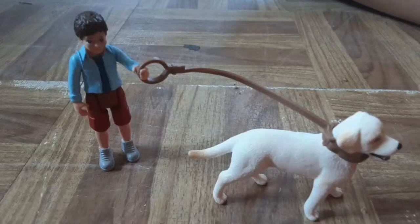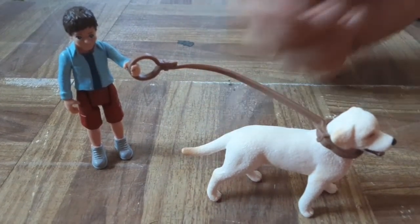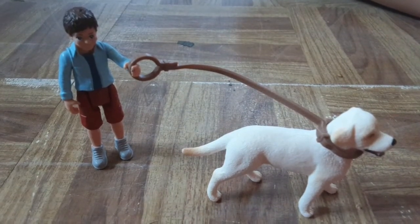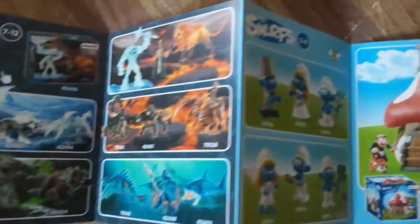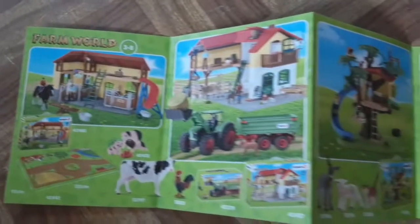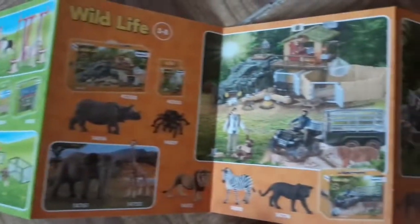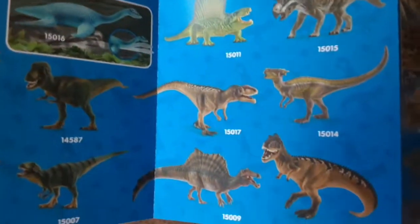Now we're on to the bigger sets. And there is the set. Yeah, I really like this set. I actually didn't have any Schleich dogs before that. There's the other side. This is like all the things you can get, or sets you can get.